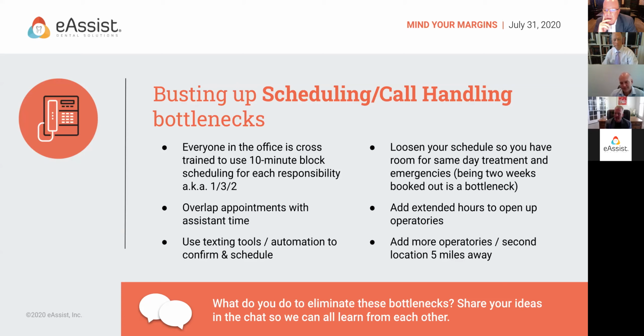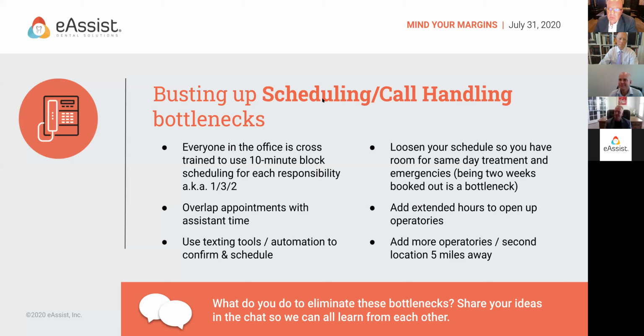And I like to look at my next day and see maybe a hole or two, because I know the next day someone's going to call with a broken tooth, and they love it when they come in. I say, you know what, I can do that crown right now. We'll get it done. And you become really efficient that way and you don't lose the patients. So a tight schedule can become a bottleneck, so tight that you can't get anybody in.